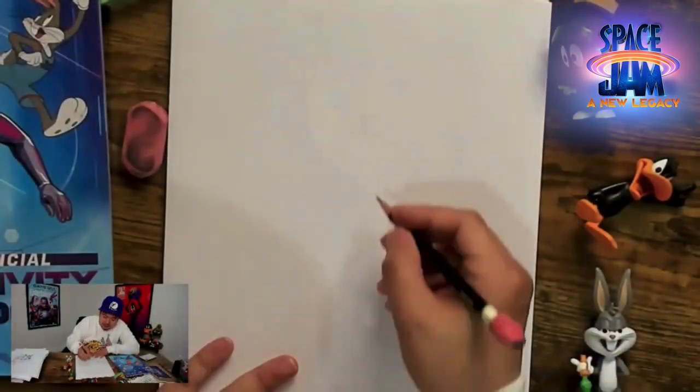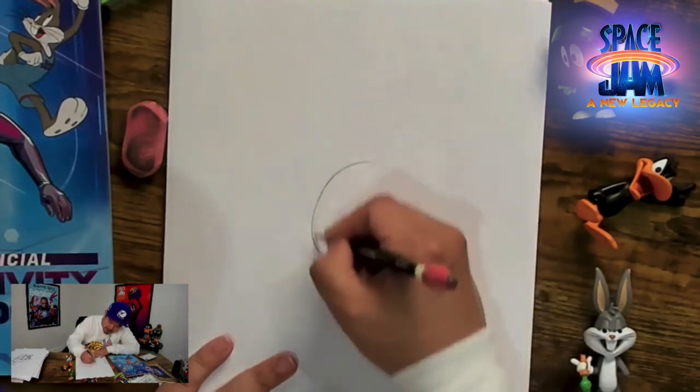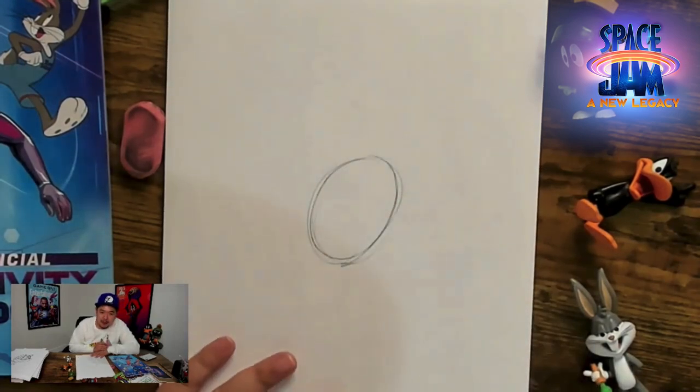So let's start with Bugs Bunny, okay? You guys got your pencil and paper ready? We're gonna draw first an oval, kind of like an egg shape. It doesn't have to be perfect because it's not gonna be the final shape, but we're gonna draw a shape like that, an oval on your paper.